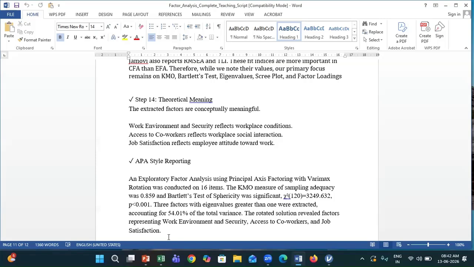Three factors with eigenvalues greater than 1 were extracted, accounting for 54.01 percent of total variance. The rotated solution revealed factors representing work environment and security, access to co-workers, and job satisfaction.